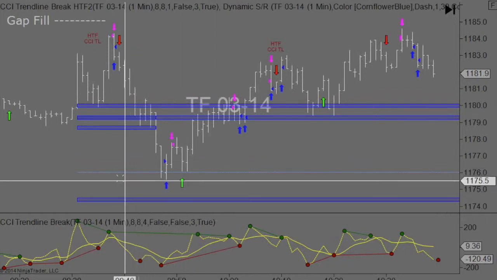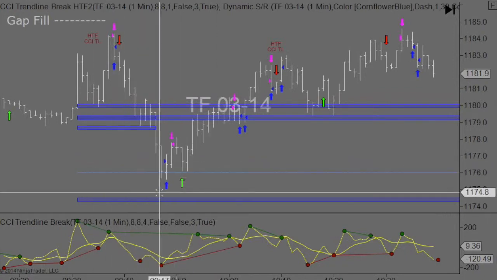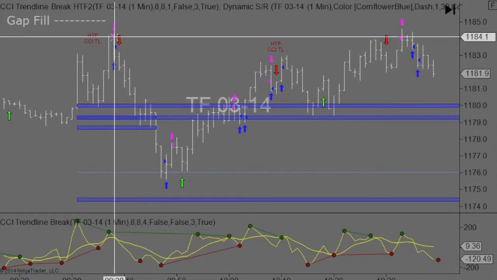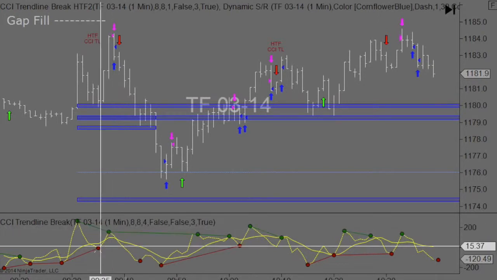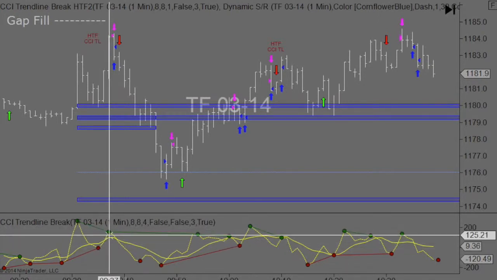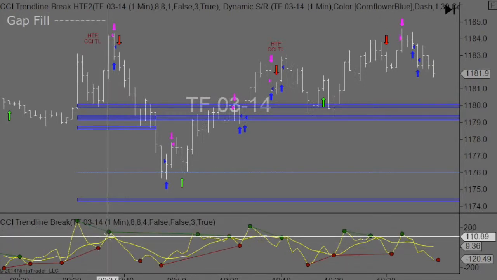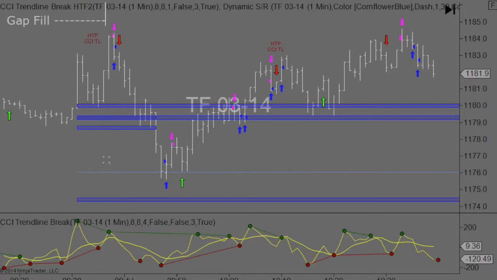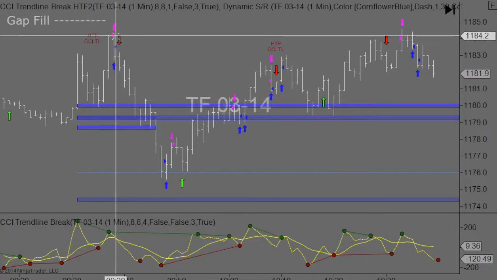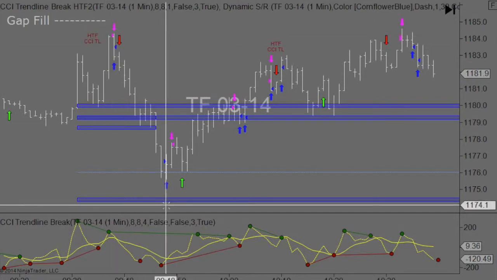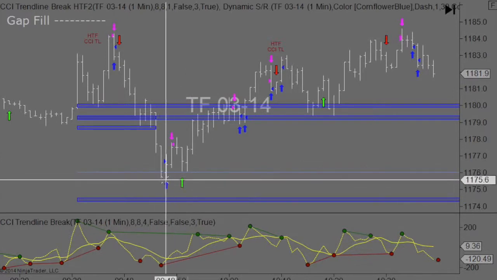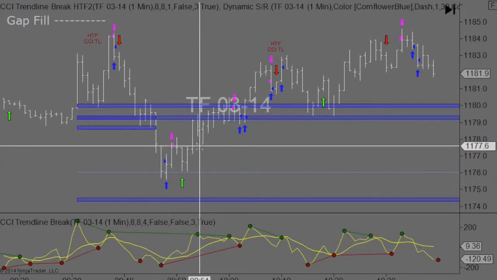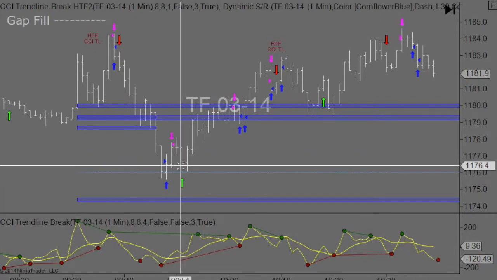Same thing down here. We bounced off this intraday level. This is a CCI trendline break. You can anticipate these. Right here you've got this trend line, and you can see the average coming back up and getting ready to cross right here. So I knew that was going to happen, and that also gave me confidence to get in here. Same thing was happening here. We had this trend line forming, and I knew a trendline break was going to happen, but I also saw the volume changing here. Got in for a quick 5 ticks again, only one contract.